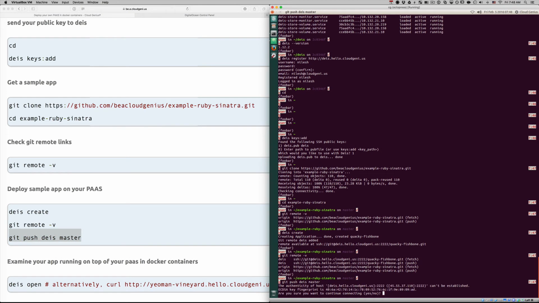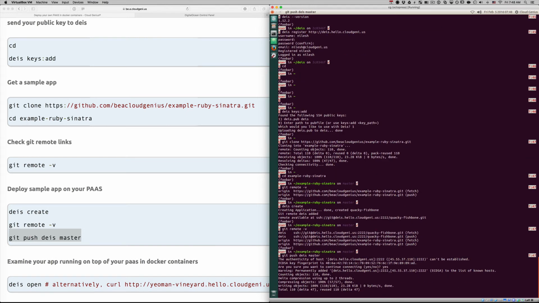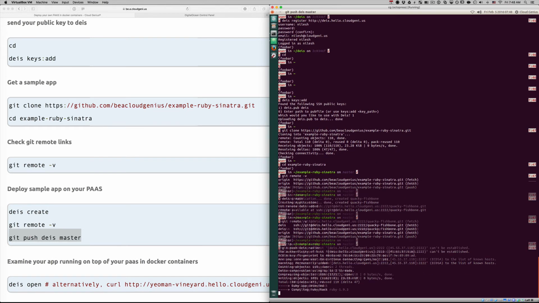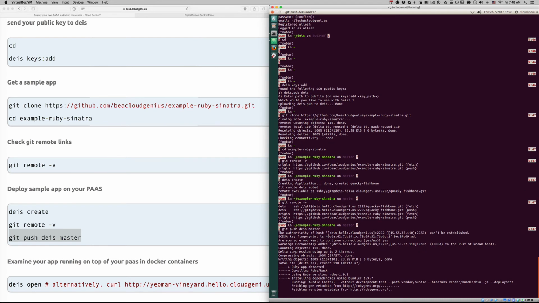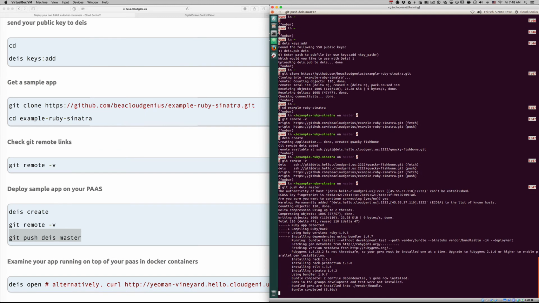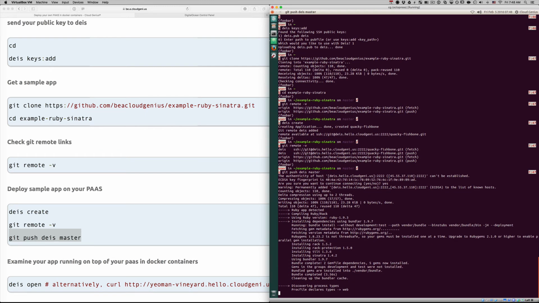And so the application wants to connect to that pointer, which is our own platform, right? This platform. If you want to connect to that, we'll say yes. And so now it is sending the application. It detected that it's a Ruby application, so it is going to use Ruby, install all the dependencies needed, make things work exactly like the application expects. And you will see it happening in just a moment.